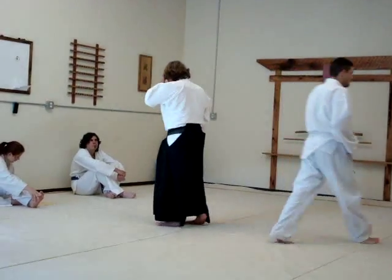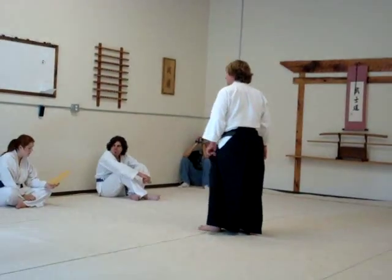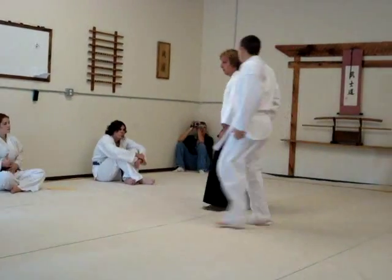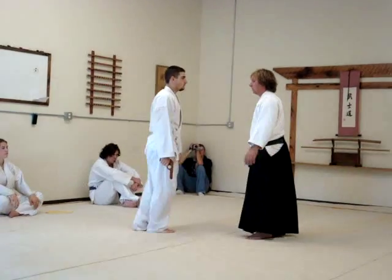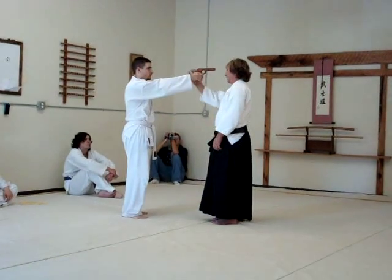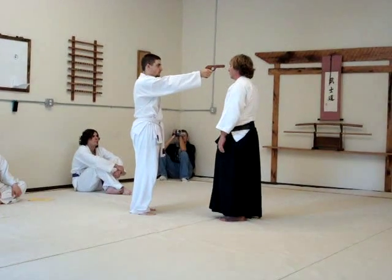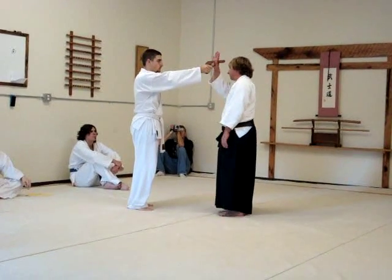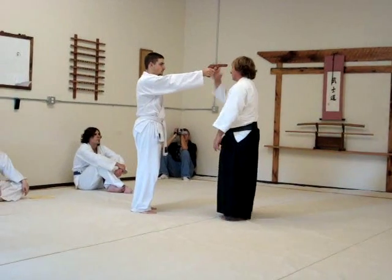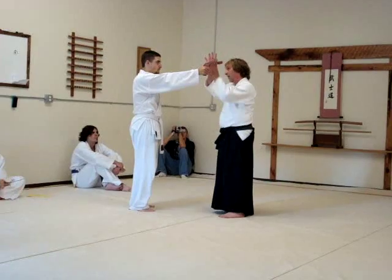Handgun disarms. Grab a handgun. The forehead and the solar plexus. On the side. Forehead. Very important. This guy's vision is on you and your head. And as you move out of the way, put something in its place, which is your hand. Very small step. Very quickly come up with the other hand.